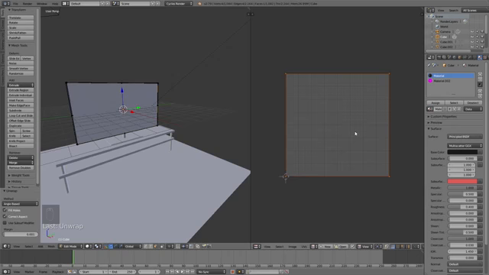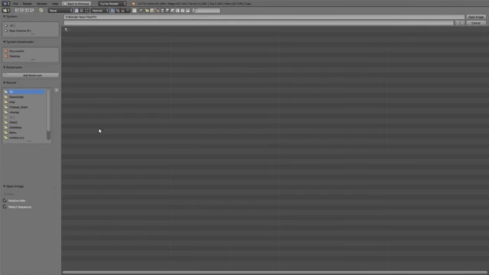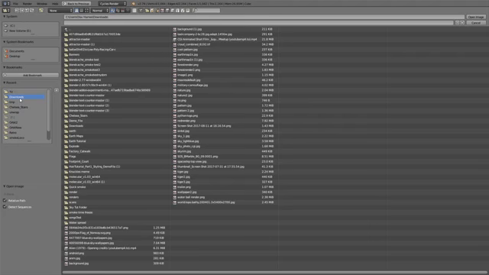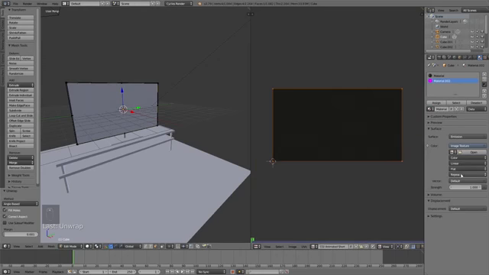Okay, so now what we need to do is to add the video file or the image file to the face that we just unwrapped. So go down to Open and open the file. So just find the right folder and make sure that video files are visible as well. And then select the file, open image, and then we need to select the file next to the Open button.